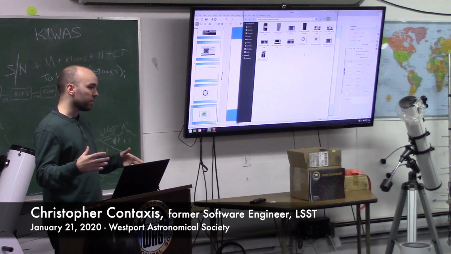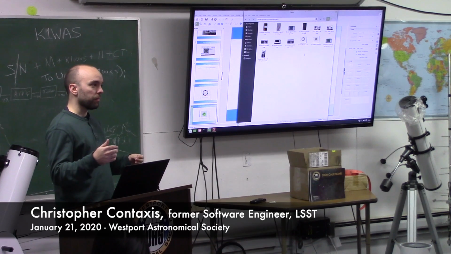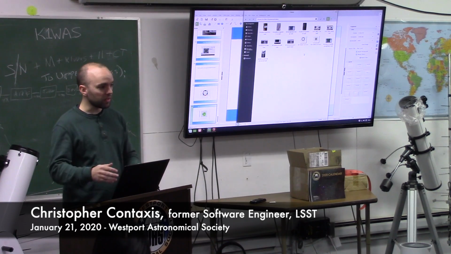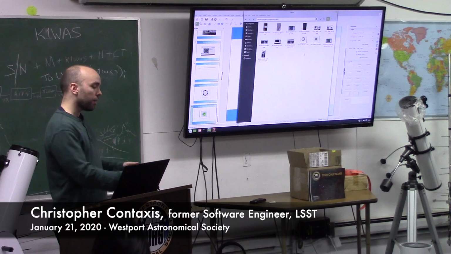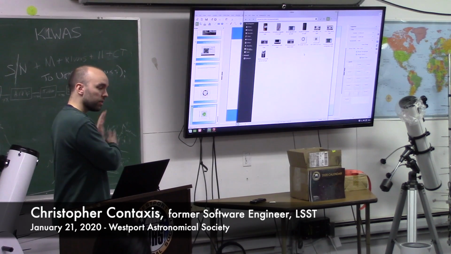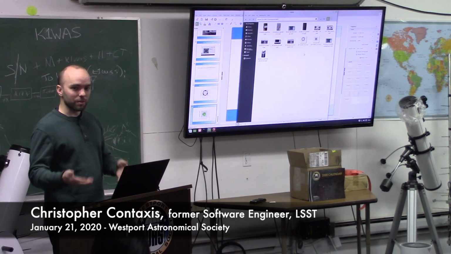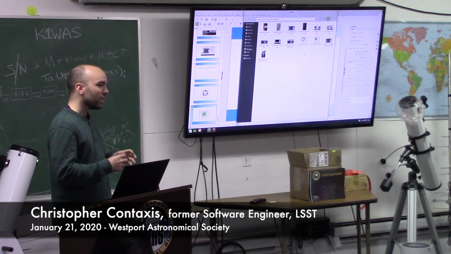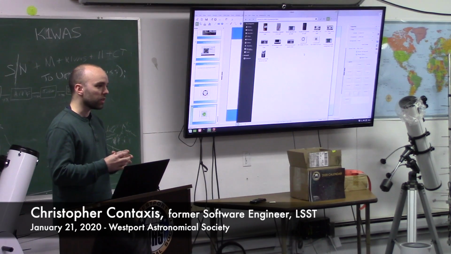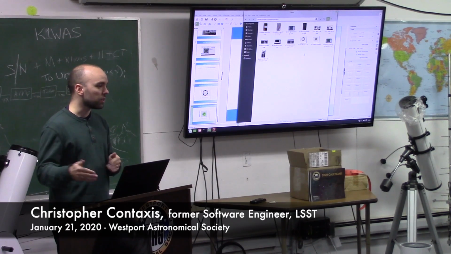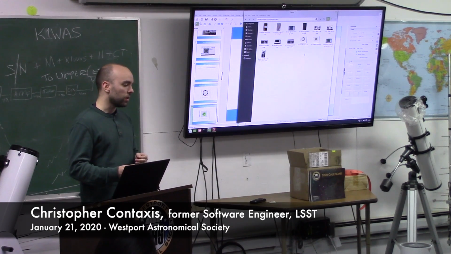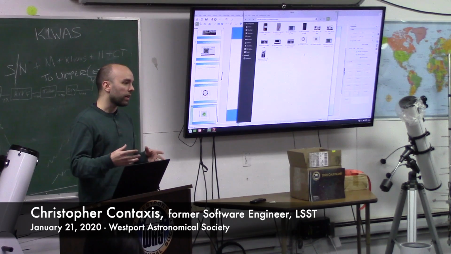And when you're talking about the observatory as a whole, the mount is manufactured in Spain. They did their own software. The dome in Italy, they did their own software. The camera is done in California. They did their own software. Data management is largely out of University of Washington. They did their own software for that stuff. So there's not one software house. There's not one person providing the equipment. It is a very large and distributed set of people across many nationalities that do not just the software but the hardware, and I think it's representative of also the scientists worldwide and how the telescope is going to be used.